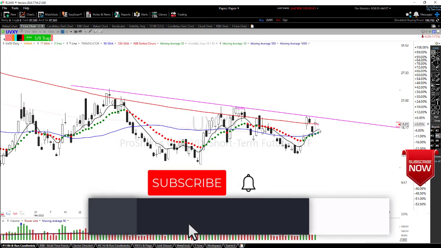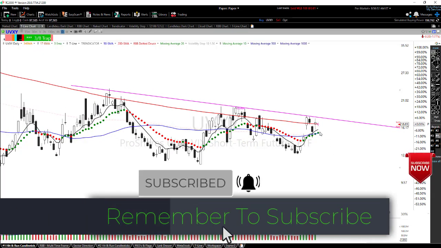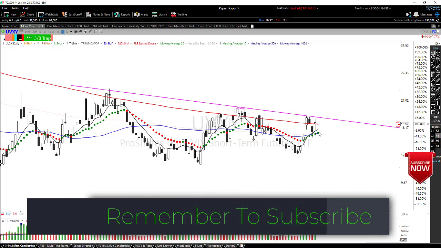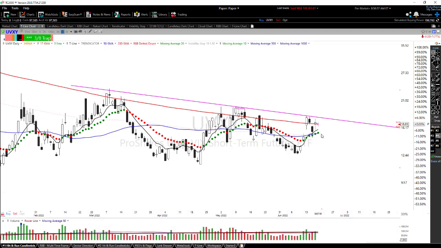Right now, price is above the T line. T line's above the 34, I'm sorry, the 17 or the Trindicator. Trindicator is above the 50-period moving average. That's what I would call a bullish chart with a little bit of resistance. So who's going to win this battle? We'll find out.